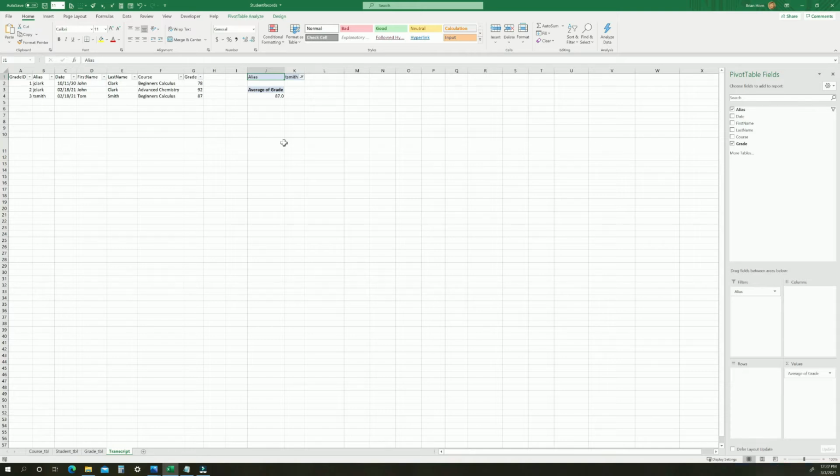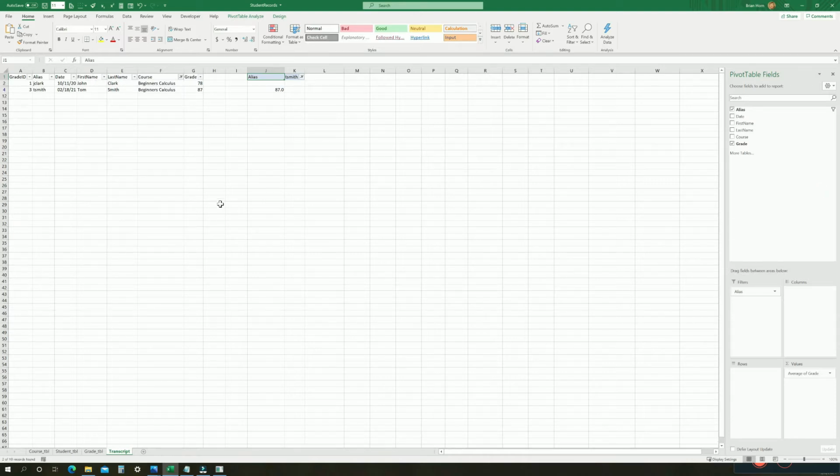You can also go back over here and just use Excel's filtering capabilities, and let's say you're only interested in people that have taken a specific course, so you can simply say give me everybody that's taken, for instance, the calculus course, and limit what you're looking at just to that.